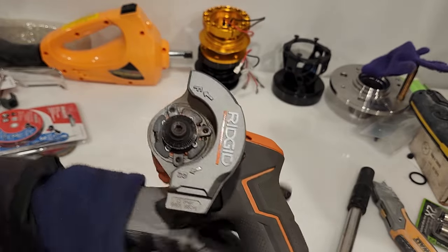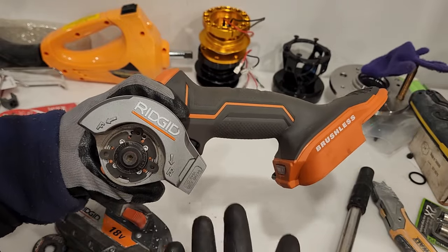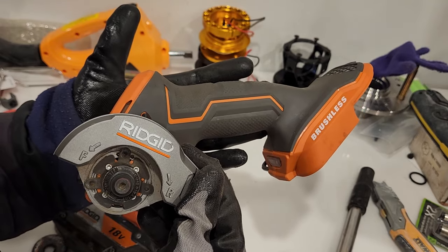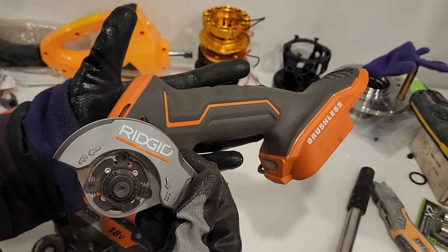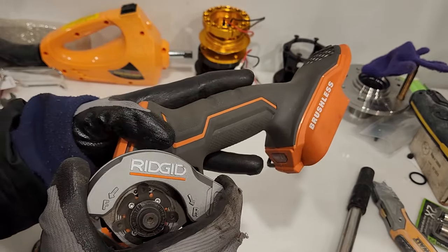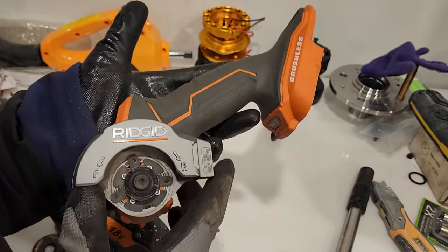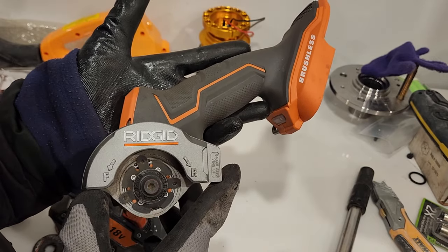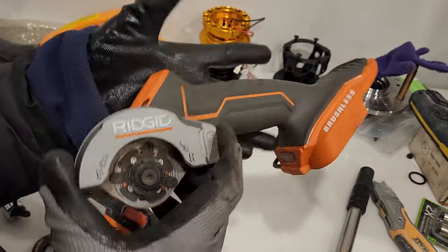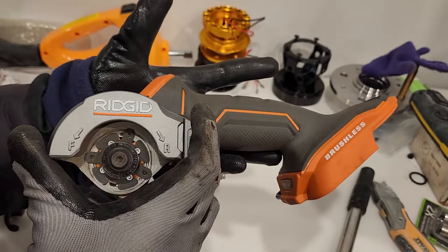Yeah, I think I'll return it and maybe pick up another Ryobi again. On these grinders, I always thought that they blow up easy and buying a cheap one is not like buying a cheap Impact or something. It's gonna burn out sooner or later. And I don't even use these a lot, to be honest. So I think buying a cheaper Ryobi is okay. And if it does blow up, it's not the biggest deal.